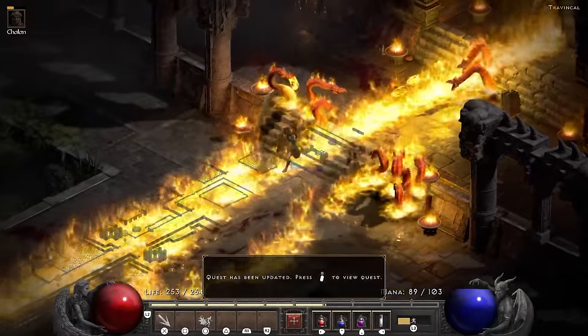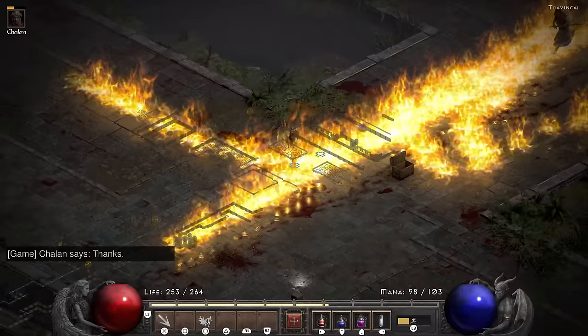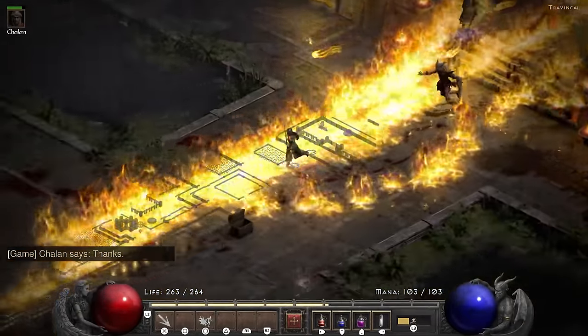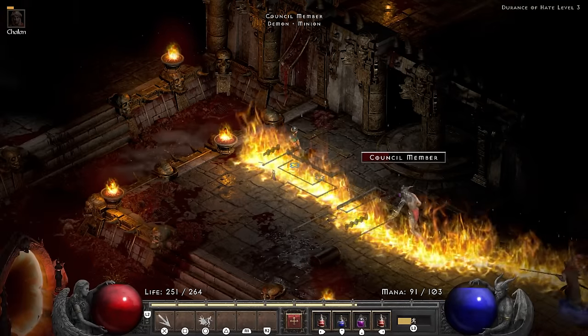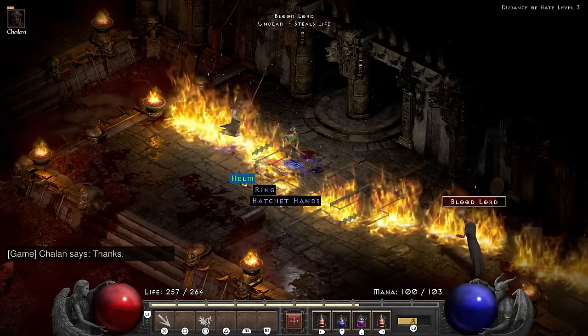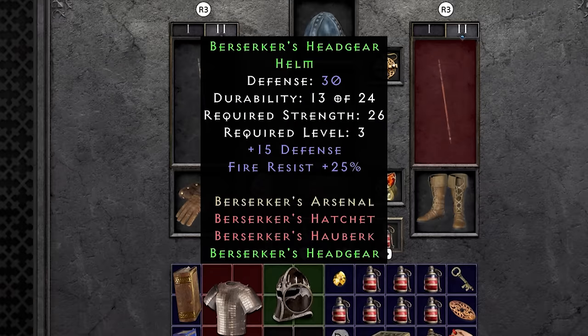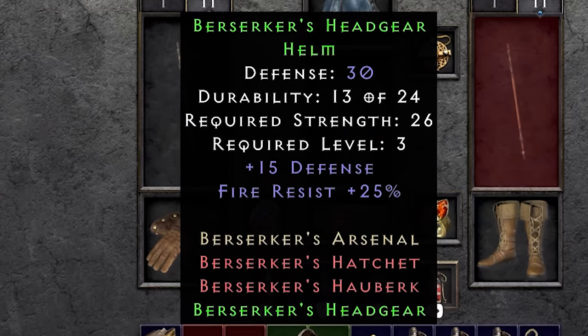I get lucky on the council fight. All of them are inside the building, so I go and fill their path with fire. I end up not even seeing most of them, cause they are dying off screen. In the Durance of Hate, a council member drops me a Berserker's helmet, which grants 35 fire resist. Why he wasn't wearing it himself while walking into the blaze, we will never know.